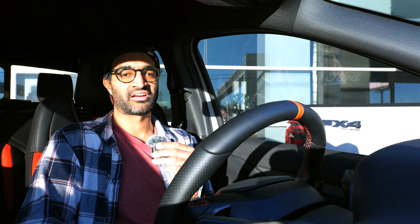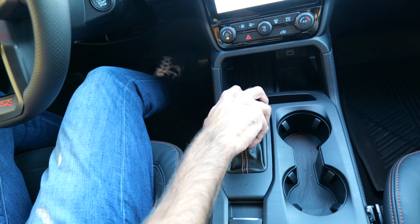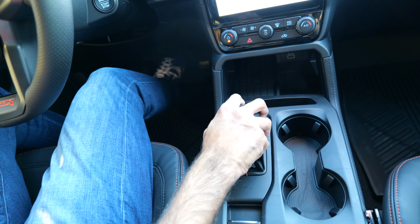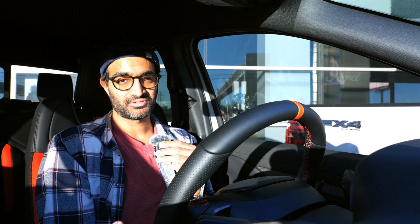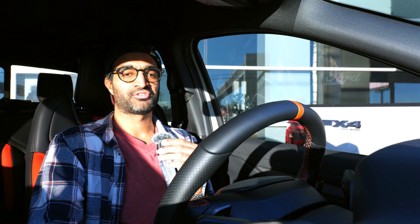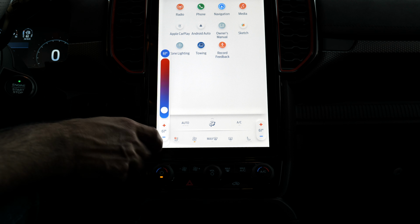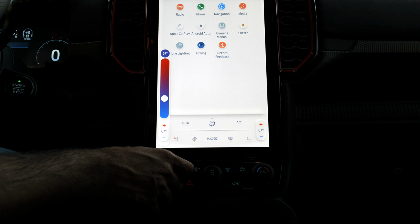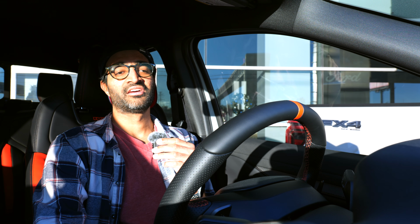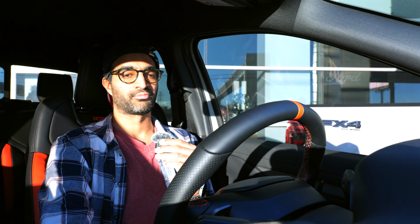Now, a couple of more things that I really like. The gear shifter is a really interesting, very unique size here. I like that it feels kind of like a computer mouse, and it's very easy to tell what gear you're in, and of course that's reflected up here in the gauge cluster. And then also, though you do control your temperature, AC controls and stuff like that in the screen, there are also hard controls down here, which to me is really important. I don't like to take my eyes off the road, and so I like that I can memorize where certain buttons are and just use them while driving. So I like that they did a sort of dedicated second set of HVAC controls down below the screen.